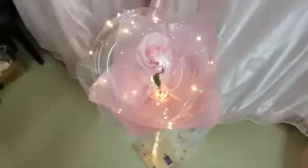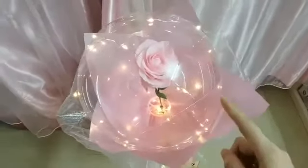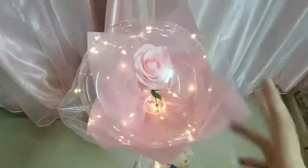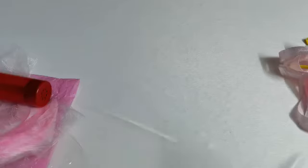Okay, today I will show you the details about how to pick a good quality ballroom to make this design, if you want to buy the material to make the rose in the ballroom idea. Okay, now let's go. Before we compare the material, let's check which material are in the package.